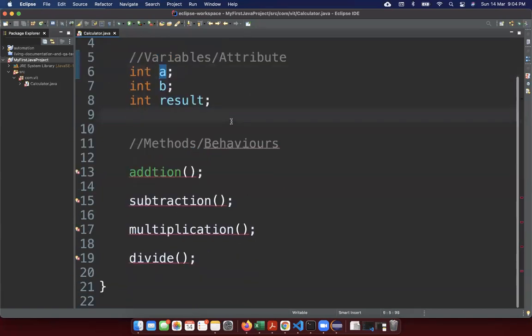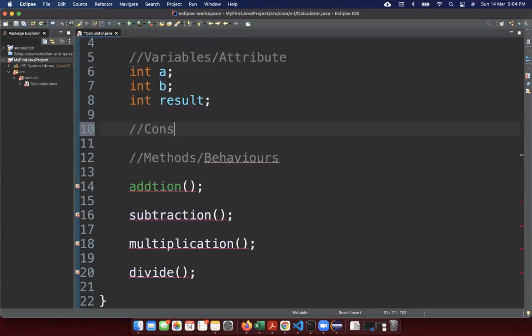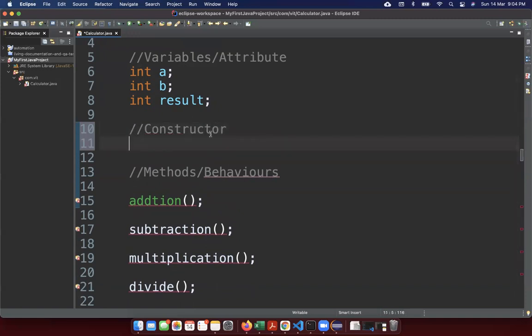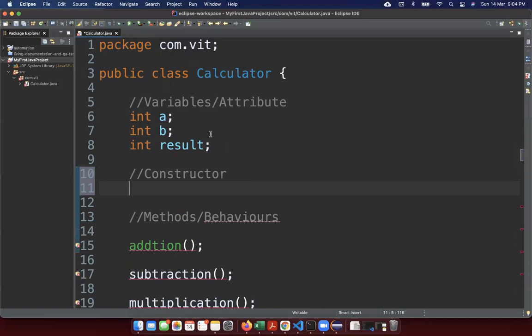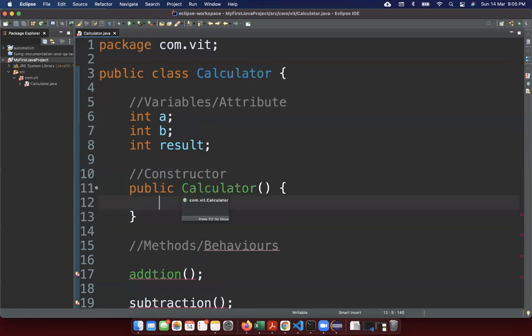Next, what we're going to do is create something called a constructor. By the way, guys, this is what you also have to do when you start this. So the sequence I am following and the methods I am creating, try to follow the same sequence. Now I'm going to create a constructor. Now what is a constructor? A constructor is a special kind of method, but this method doesn't have a return type, and it actually has the same name as the class name. So I'll say public calculator. This becomes my constructor.